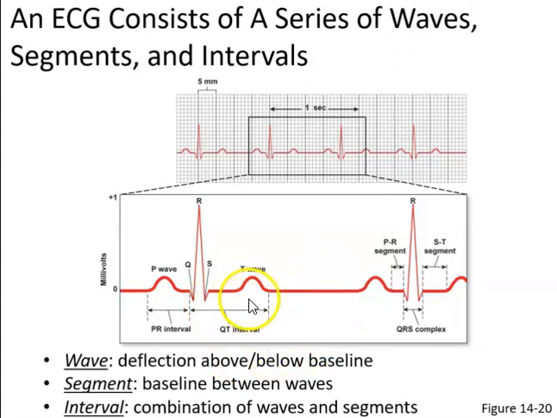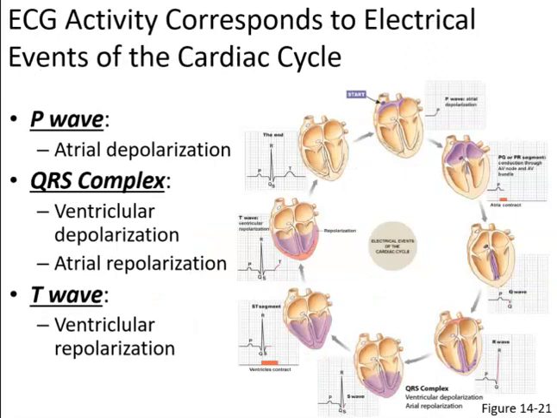showing us the systolic time, or the time that the heart is within systole, and then the TQ time, in which we show the heart when it is in diastole or in a period of filling. The ECG activity corresponds to electrical events of the cardiac cycle, and we talked about this in lab. So for example, P wave represents atrial depolarization. So depolarization is just a fancy term for contraction. So the P wave is when the atria, both right and left, are contracting and pushing blood, increasing pressure to push blood so that it can enter the ventricles.